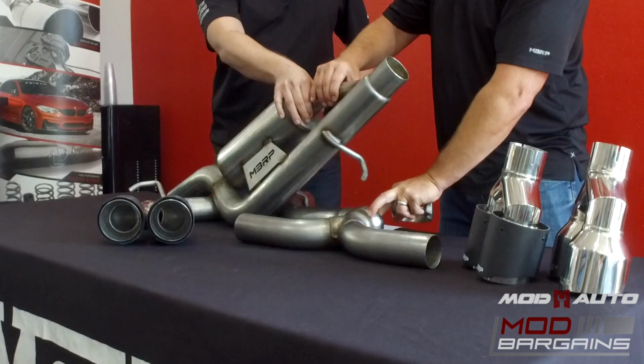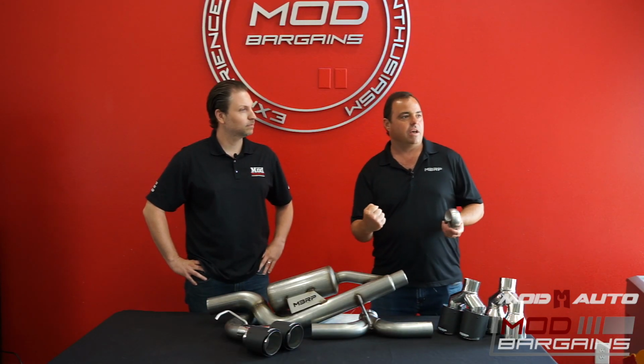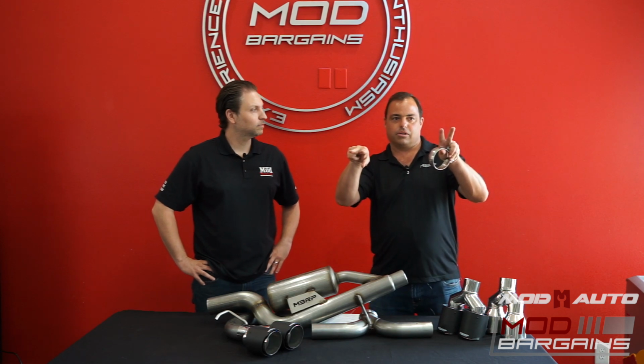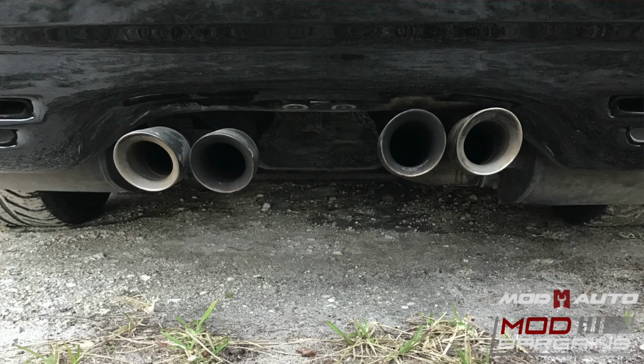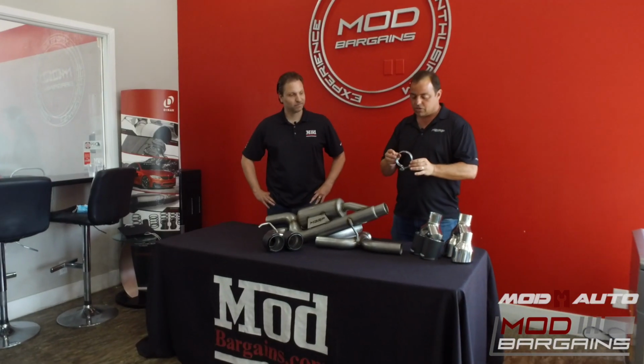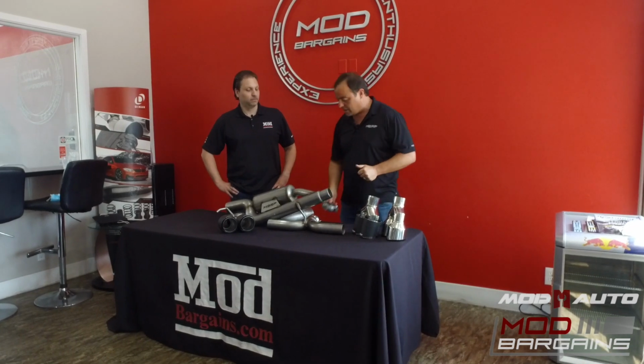Because there's nothing worse. You install your kit, your whole goal is to return to your manly roots, and now your exhaust tips look like this, and instead of being the hero, you're the zero on the street. We don't want that to happen to our customers. So we spend a little extra on premium features like this so that the install goes better for our customer.